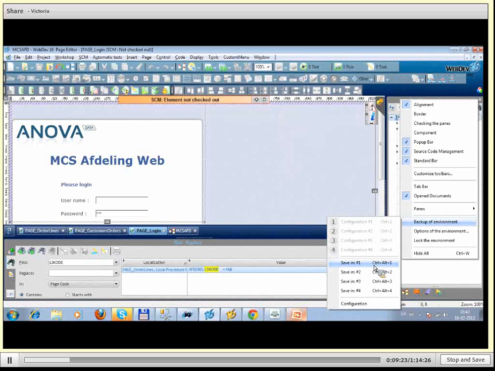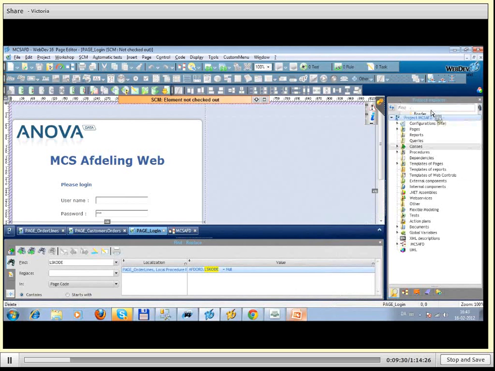Let's say you are used to having the Project Explorer on the right, as I have it now, and maybe you want it on the left because it's better for you, or because it seems like Clarion, for example. Then we can save two configurations, one with my name and another with your name, and switch between them, and then you are not going to ruin my setup, and I'm not going to ruin yours.